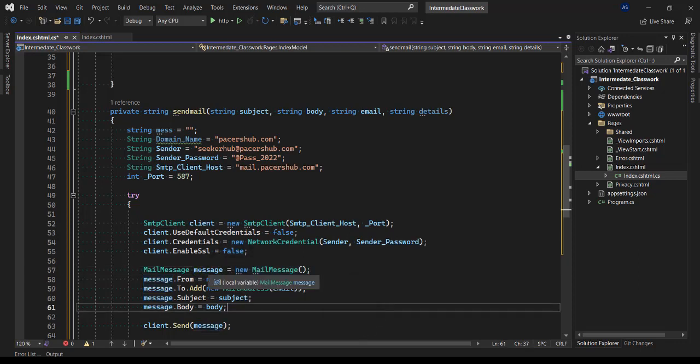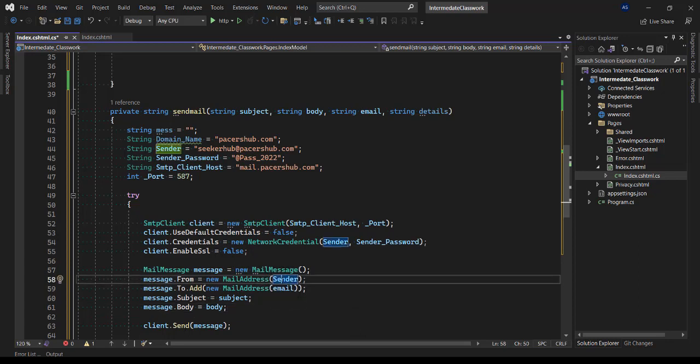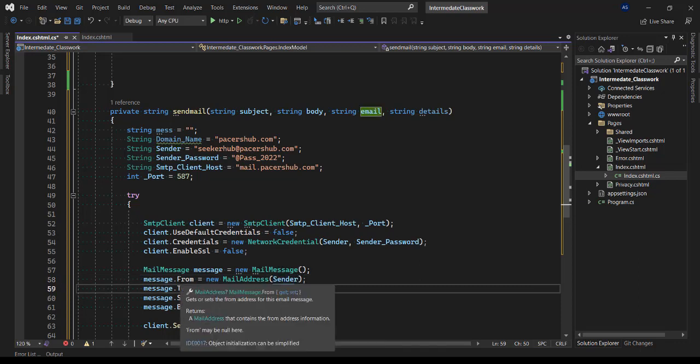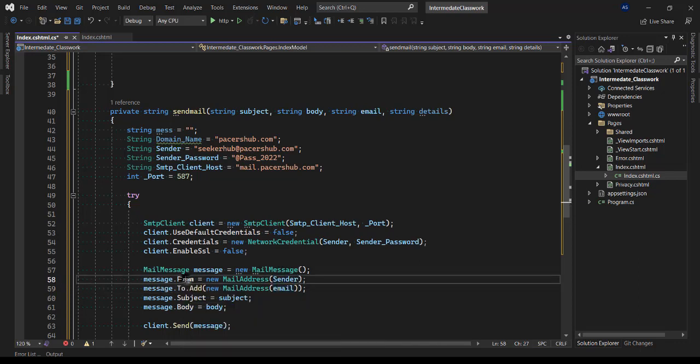So you want to take the sender, you want to take the email. You can see mail from message, from is from the sender. Message to, it's sending the message to us as a complaint. So when you fill a contact form, it sends the message to us for us to see. Or peradventure, it can send the message to your customer. So whoever is your mail, is your to and from here.